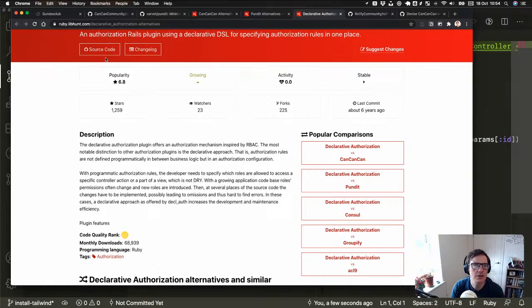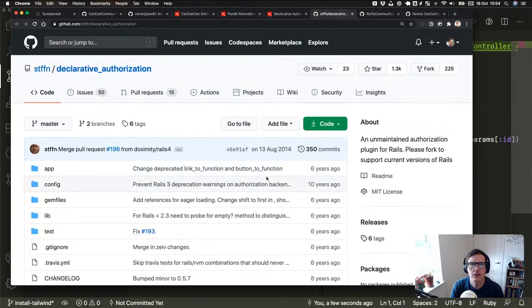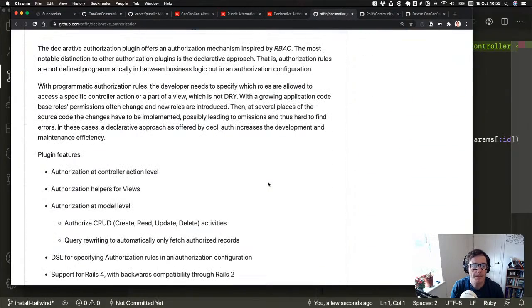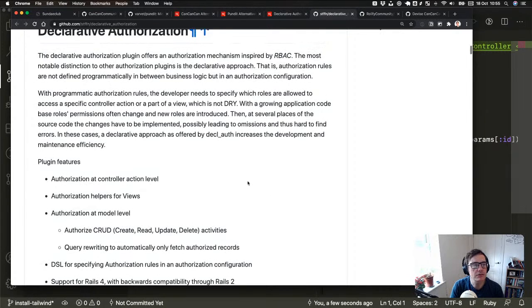But let's see what this is saying. So that doesn't sound like a pain point that I've had too much, but I am aware that on larger apps, maybe you're storing the roles in the database and multiple roles are coming. Yeah.